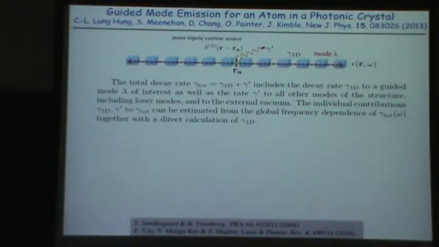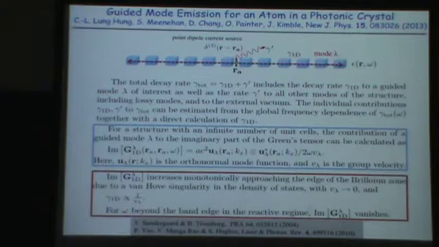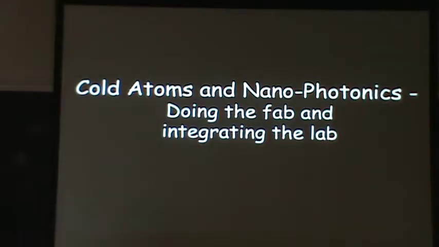How do we find out to differentiate gamma prime and gamma? Well, in a normal world, the way you can find that out, if you go look in Morse and Feshbach, is that the Green's function can be expanded in the eigenmodes of the structure. We don't know the eigenvalues of this structure. This is all numerics. This is an open system. We don't know those, so there has to be some numerical technique to figure that out, which I'll show you in just a minute. Okay, so you survived the interlude.